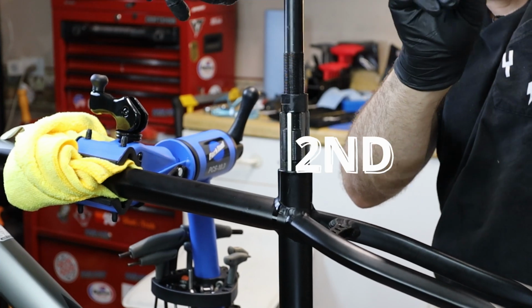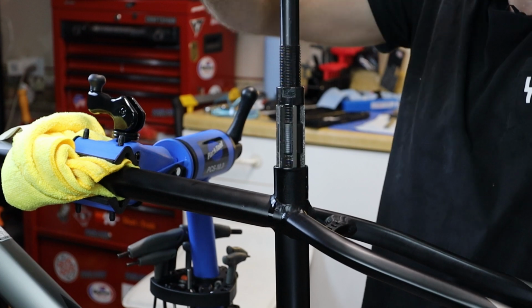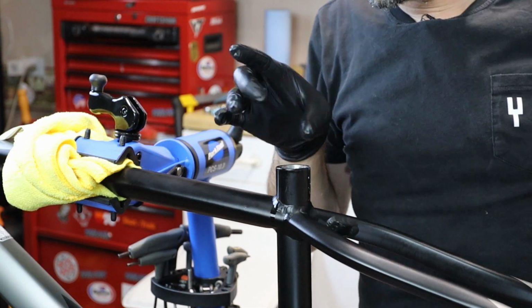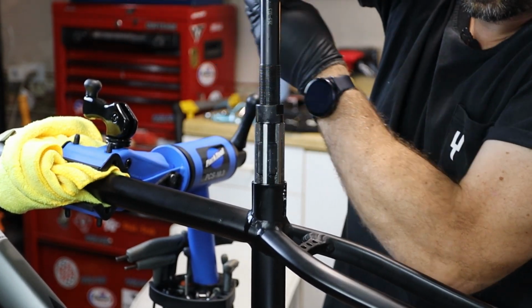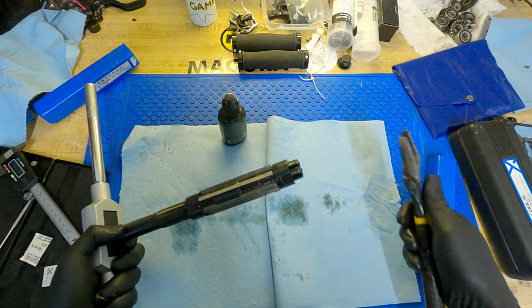The next pass removed a small amount, and this is good. It's baby steps. The next pass started to take more material off the frame. And the one after that. Ooh. You can see the material coming off. And the one after that.